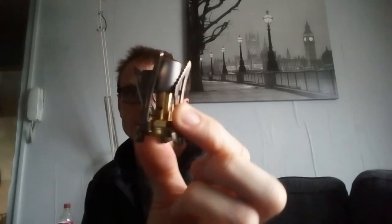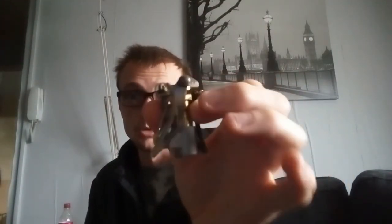So yeah, right, I'm going to stop you there, guys. Stop myself here. Go in the garden, boil some water, make a cup of tea, and go from there. But the stove I'm going to be using is this one here. I call it my baby gassy, because it's the smallest one I've got. Very lightweight, good piece of kit. Not bad for the money. So this is the one I'm using. So shall we begin? I think we should.